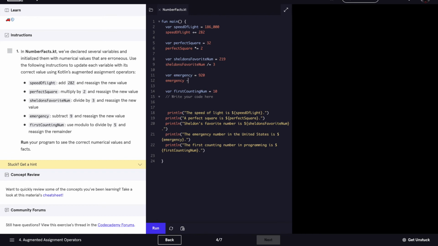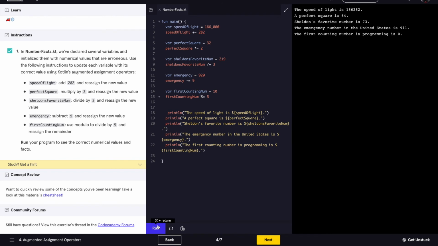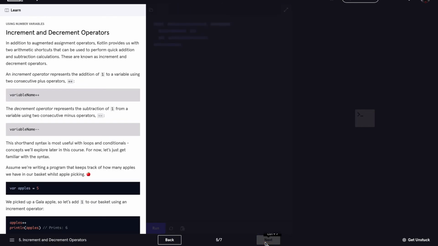Emergency minus equals 9, and first counting num. Okay, first counting number modulo equals 5, which is 0. Cool, let's run this. Yeah, we passed. Let's go to the next one.